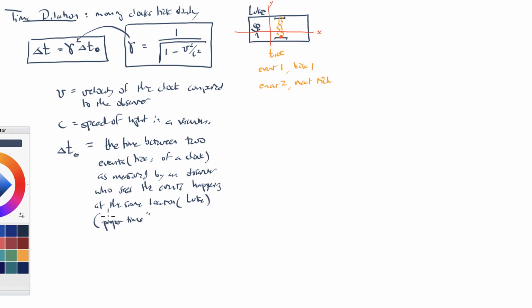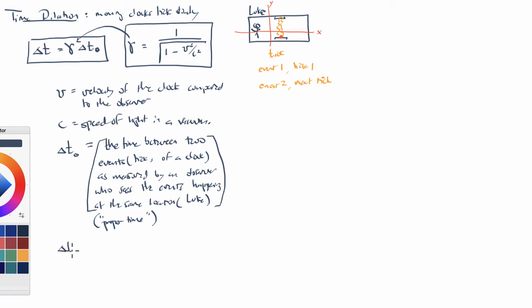Not in the sense that it is the correct time. Remember, the theory of relativity claims that there's not a preferable observer or a preferable reference frame. It's called the proper time for perhaps unfortunate reasons, but think about proper meaning his own time. I think if you're in doubt, just go back to this definition right here.